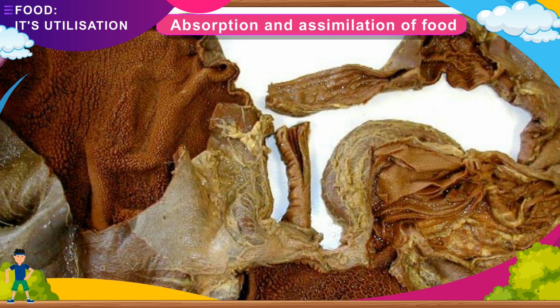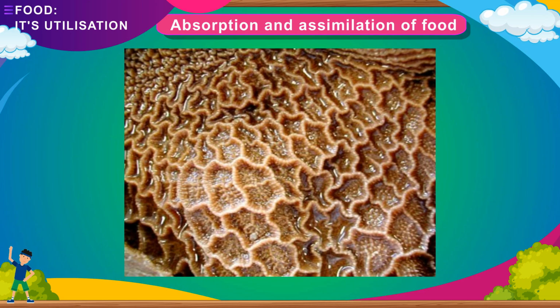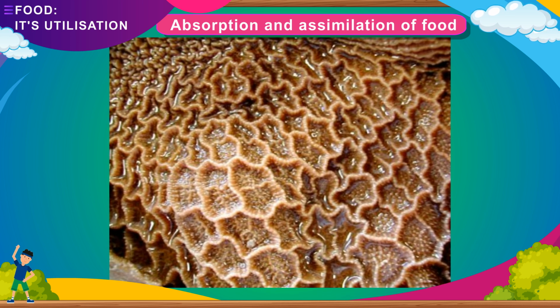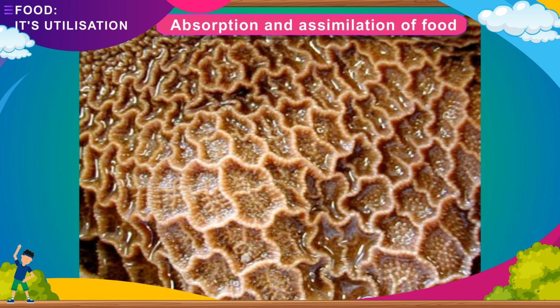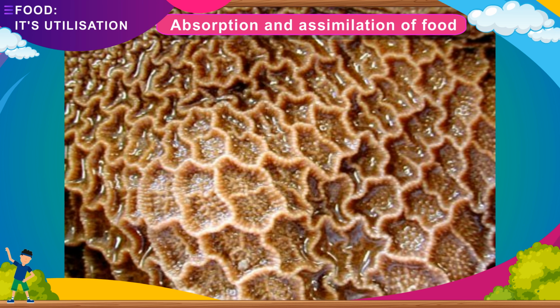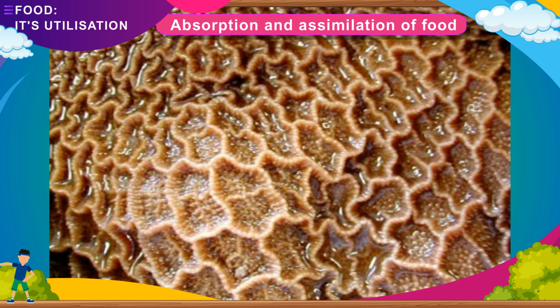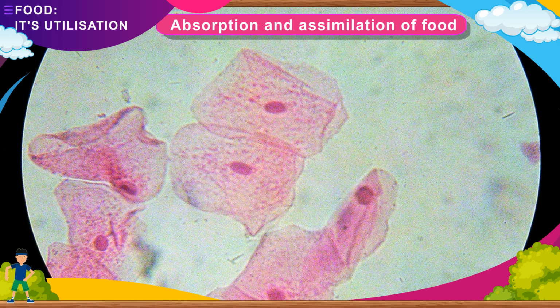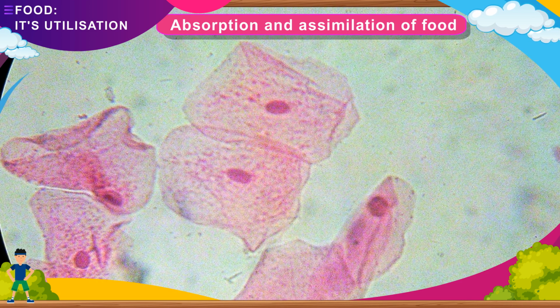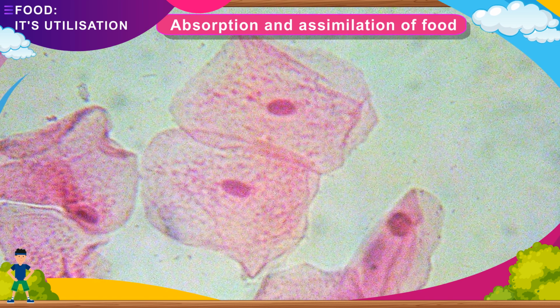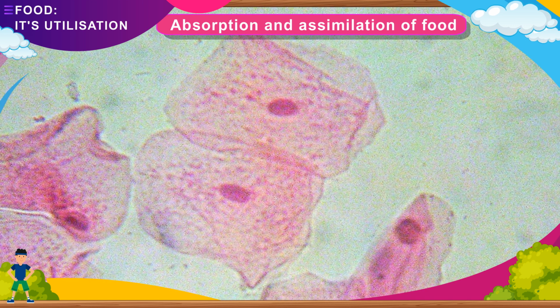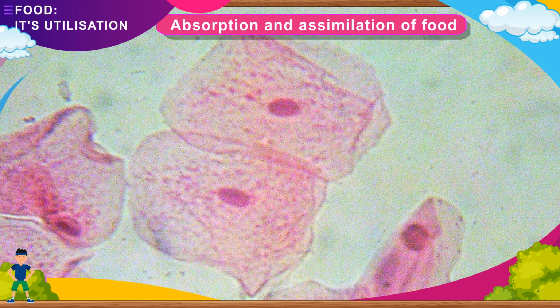The blood is the mobile tissue that carries food and oxygen from the lungs for distribution to all parts of the body, from head to toe. The process of absorption relates to the movement of digested food from the intestine into the blood. The distribution of the food material from the blood to all the body parts is termed assimilation. Once the food materials enter the cells of the body, they are broken down for the release of energy in the presence of oxygen, and this is called cellular respiration. Then the process of nutrition completes.